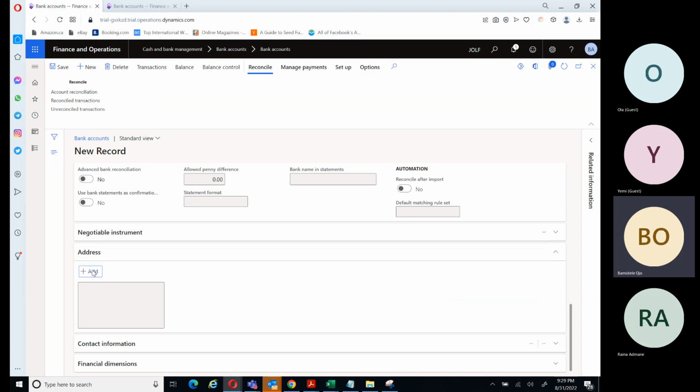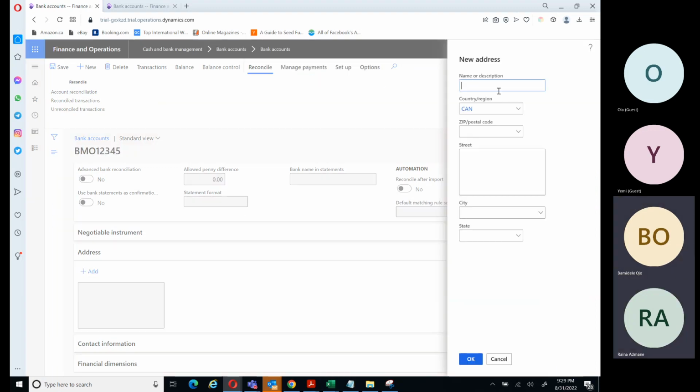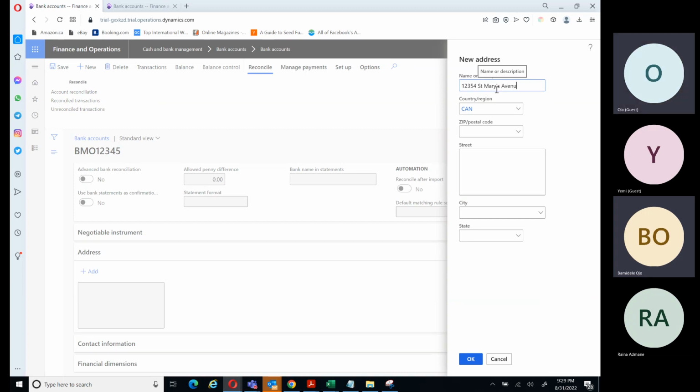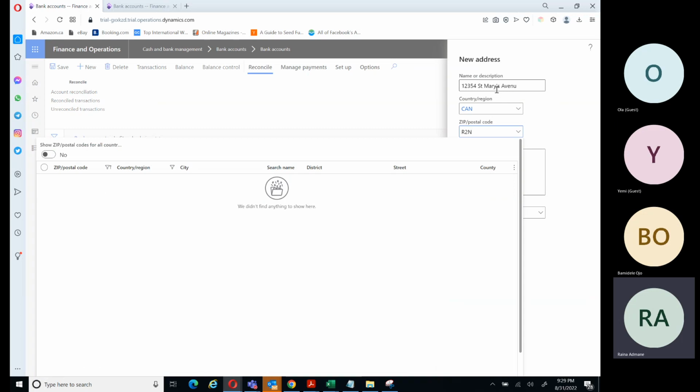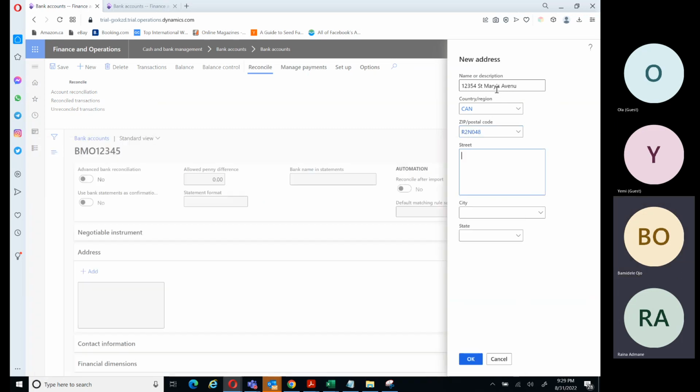You know what? Let me put some information here. Let me put the bank address. 12564 St. Mary's Avenue. Country is Canada. R2N 0N8. Sorry.